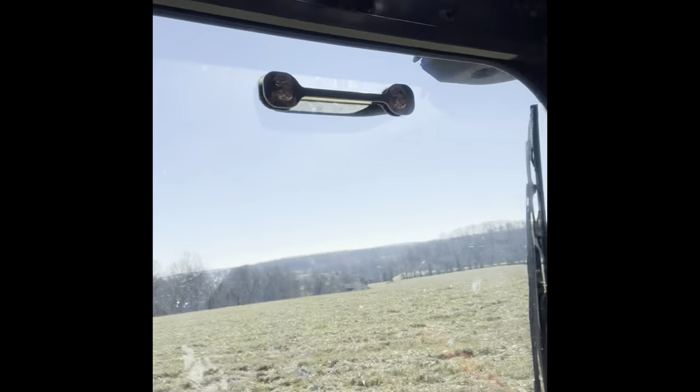Yeah. So, for the price point, a Cat, you're going to spend a lot more money. I don't know. I don't like the Cat, simple as that. I like being able to run with this open all the time in the summer. I just like having it open. It's pretty dangerous when you're working in the woods, so I don't do it with stuff like that. But if I'm just moving dirt or something like that, it's nice. I was pulling some poles the other day. I had to get in and out to pull them by hand and move them out of the way. And it was easy. In and out, no problem.